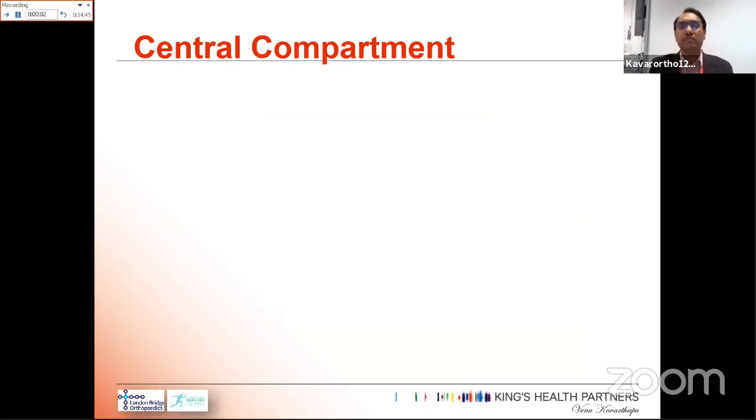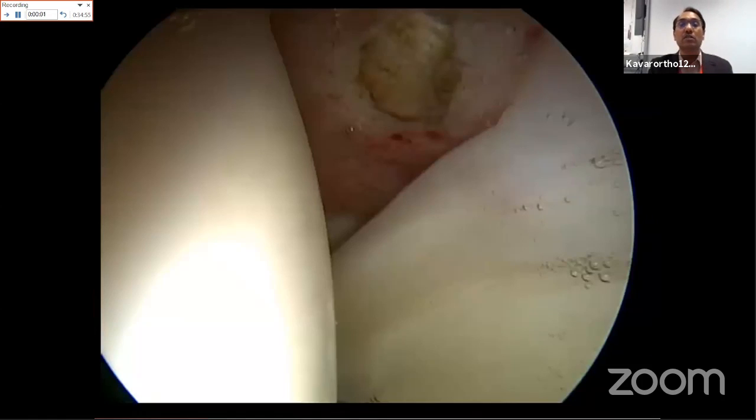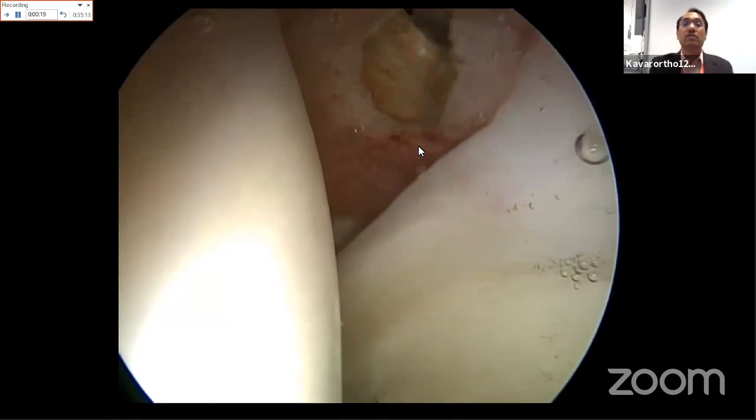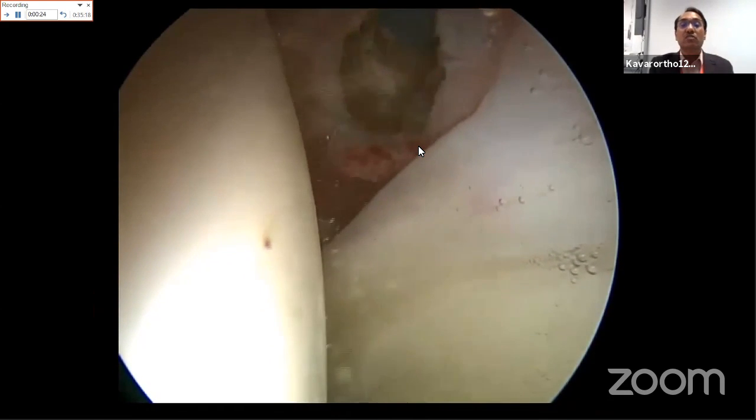I will just run through briefly the technical aspect. Again, you don't need to know in detail about the surgical technique, but it's good to have an idea so that you can speak confidently in the viva. So in this picture, the camera portal has been established. The camera is inside the distracted hip joint in the central compartment, and you have established a 2nd portal, and are just passing the radio frequency probe through the 2nd portal. And you can see synovitis there.